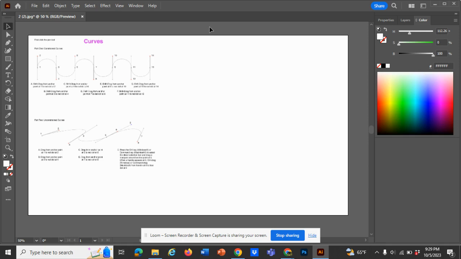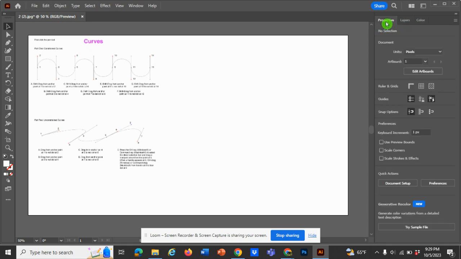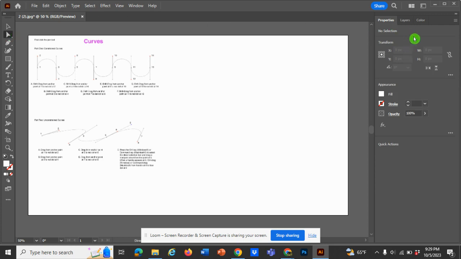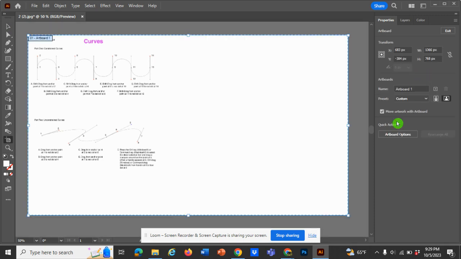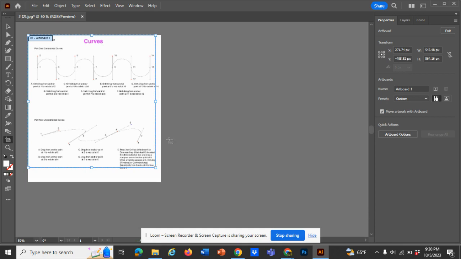Now what I'm going to do is I'm going to go to Properties. Now I can see Edit Artboards is available for me to select, but if it wasn't, like right now, I can't see it. That's because I do not have my selection tool selected. Okay, you make sure your selection tool is selected and the Edit Artboard will show up. You click on that. Now I can come down to this corner and, as soon as those little arrows show up, it means I can grab that corner. And I'm going to go beyond into the inside of this worksheet because I can't see the edge of it. And now by doing that, I've revealed the edge.